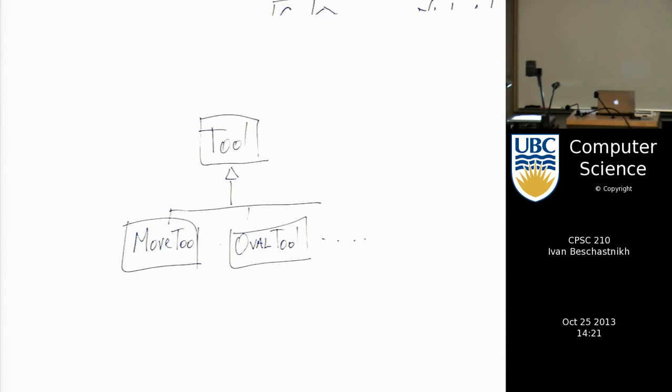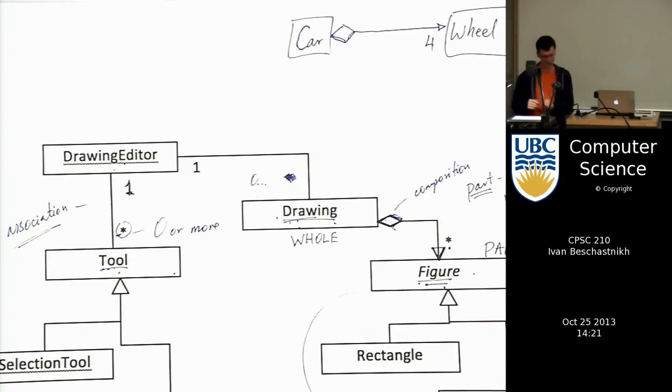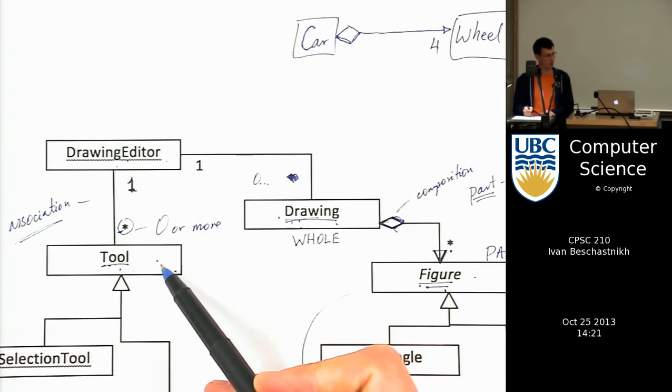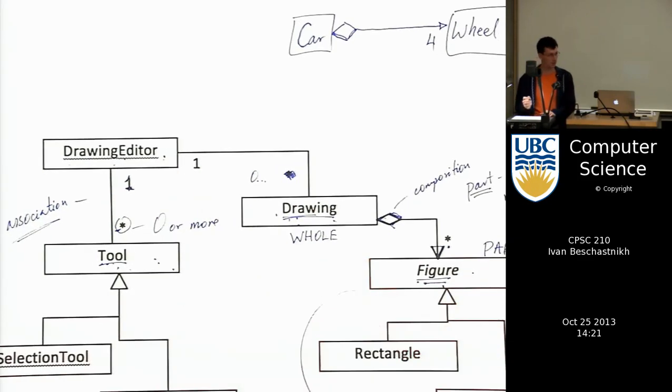Because the editor is inside of the drawing method. The editor is a field. A field belongs to my superclass, my tool, right? So if I go there, F3, here's my tool. Oh, look, I don't have an editor, right? So that's probably the problem, right? I implemented only half of this relationship. So my drawing editor knows about multiple tools, but my tool doesn't know about my drawing editor. Okay, so that's what I'm missing.